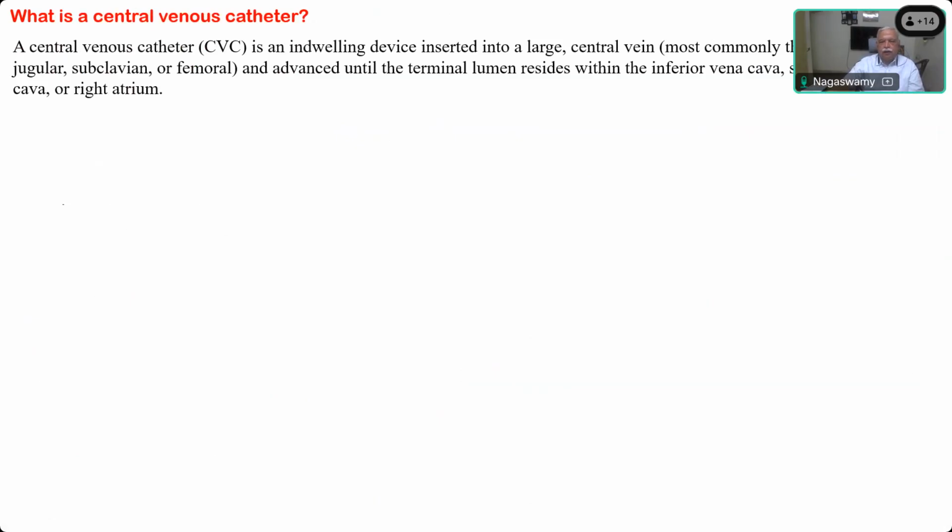You cannot just keep the catheter at the junction of the jugular and subclavian before it enters the thorax. At that level, if you measure, that is not the correct way to measure central venous pressure. So the definition of central venous pressure is the pressure measured in a large central vein, either SVC or IVC, within the thorax before the catheter enters the right atrium. If the catheter is advanced too much and goes into the right atrium, that is not considered CVP. That is considered only as right atrial pressure.